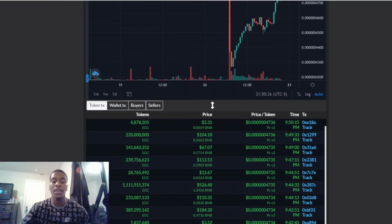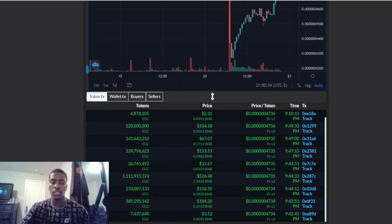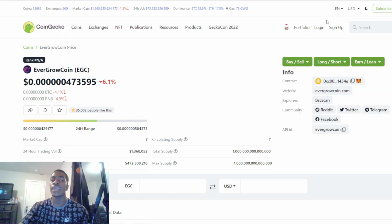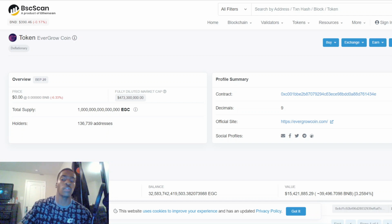Do I think a greater dip is coming? Yeah, I do. Unless crypto can pull a reversal, I don't think EverGrow Coin is going to continue its upward trend as far as the price goes. I could very well be wrong, but where I'm getting my analysis from is the Russia and Ukraine possibility of war going on over there, and Ukraine being strictly crypto or wanting to go the crypto route, and then you got Russia who's against crypto. Two countries going to war is really going to make them tight for cash. So Ukraine might step away from crypto unless they've shown they're going to use crypto to beat Russia in this war, as far as paying for their assets and stuff. I'm not rooting for either one of them. I'm just giving y'all some news.